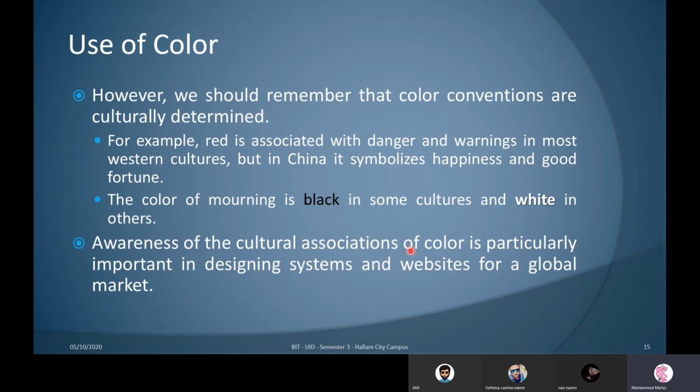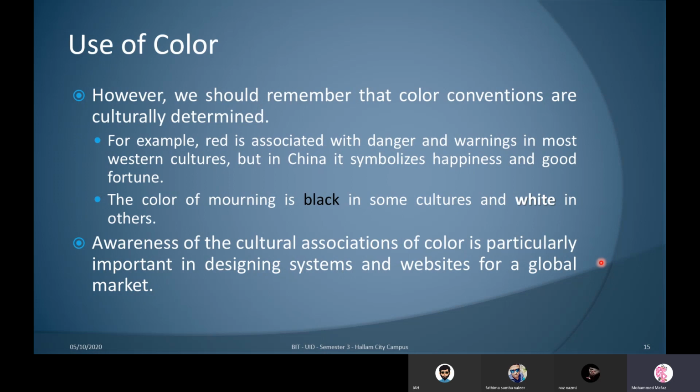So awareness of the cultural associations of color is particularly important in designing systems and websites for a global market. So this is why you have to learn a concept called localization and globalization. In every software, you have this thing, right? That's why you may have noticed they have this option called themes. Some websites introduce themes, right? So when a particular user is visiting, if they don't feel comfortable with the color arrangements, they can easily go to the themes and maybe choose, for example, a Chinese theme or a Middle Eastern theme.